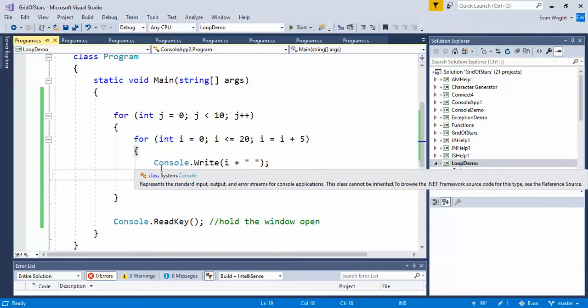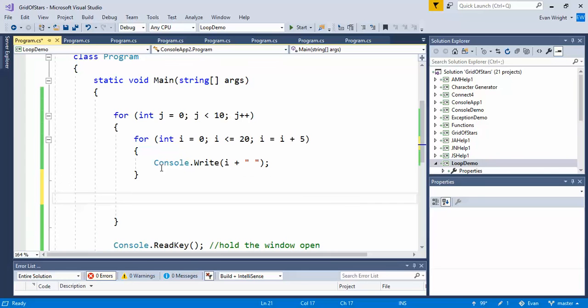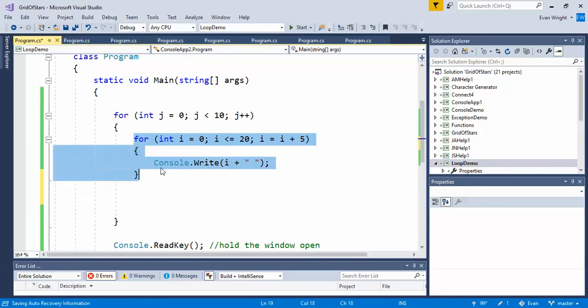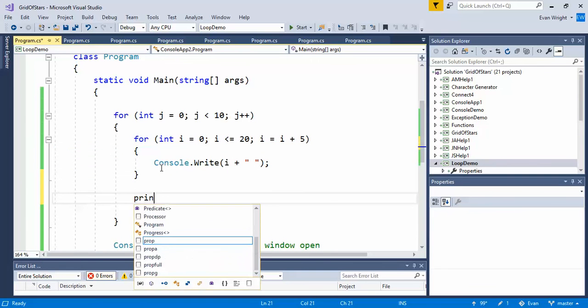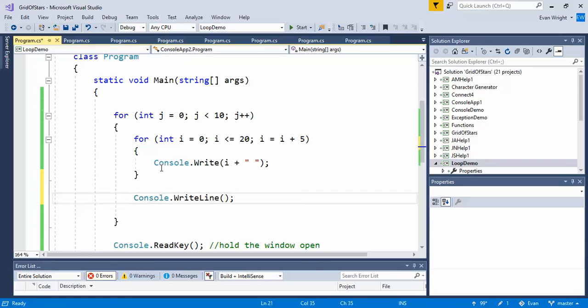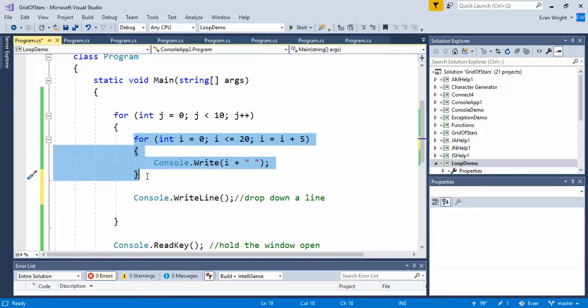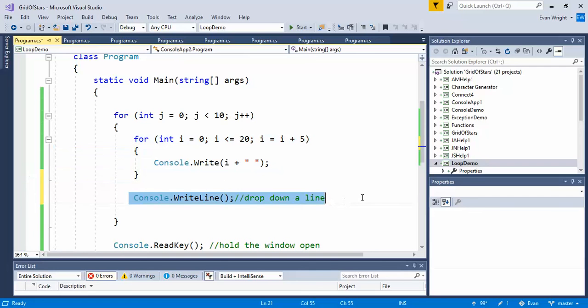Well, after we've printed one line of numbers, let's print a carriage return. Console.WriteLine. We'll just write a blank line to the console, or we'll just write a carriage return character. Drop down to the next line. So now what this is going to do is it will print the multiples of 5 and print a blank line.